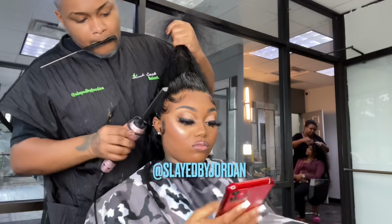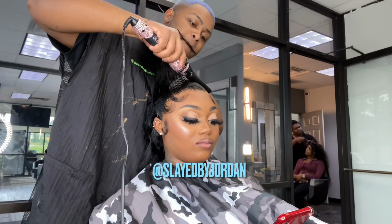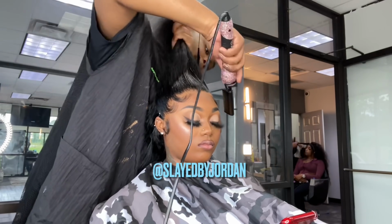I know y'all super excited to see me do these one curls, but stay with me, stay with me. I'm just gonna briefly show y'all how I put this hair up into a half up half down ponytail.